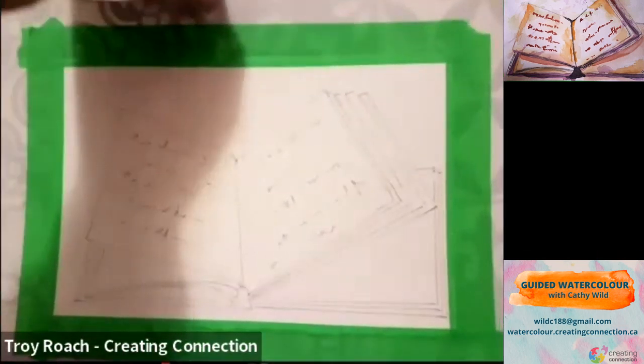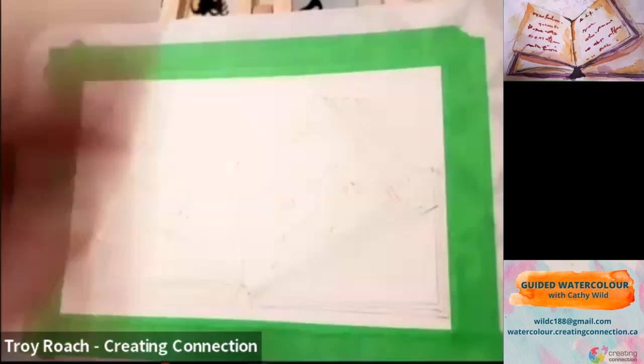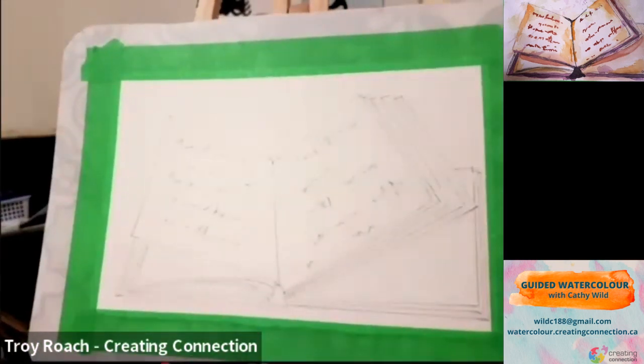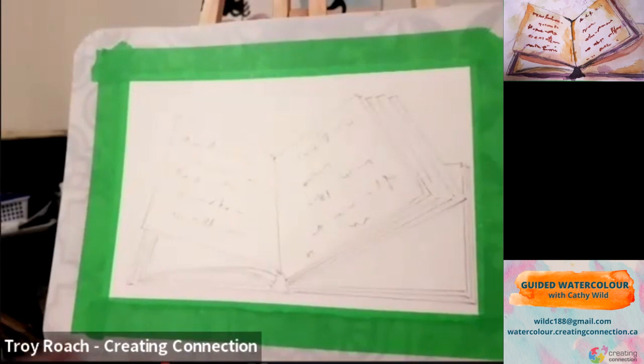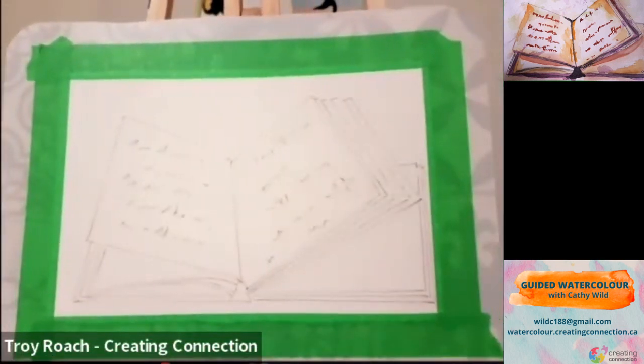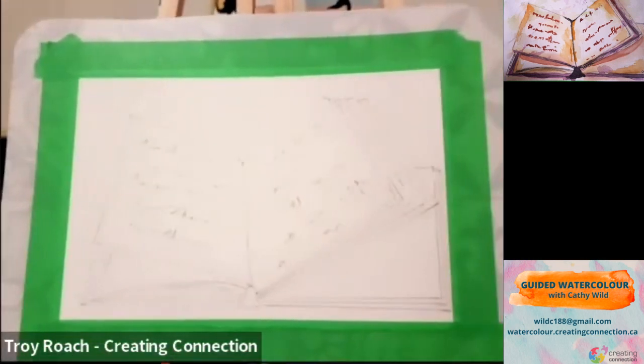This is just my backboard. It's just an old placemat that I've cut in half. So it's useful. You can get two out of it, and it wipes up really, really clean. So easy to use. Here's my picture.